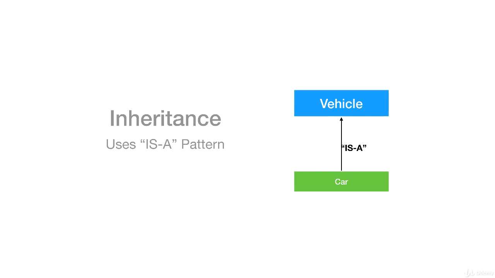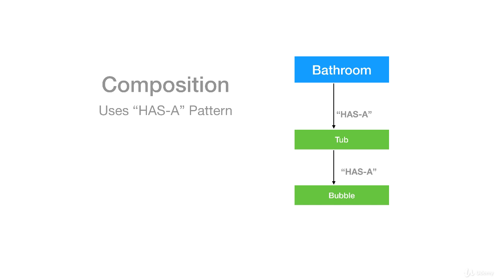If we look at inheritance, as we looked at before, inheritance uses the is-a design pattern. Meaning, if we have, for instance, right here, vehicle, which is a parent class, the top class here, and then at the bottom we have car, we would say car is a vehicle, meaning car is of type vehicle. Okay, that makes sense. So there is this relationship of inheritance. However, if we're talking about composition, now we have a different relationship, which we call the has-a pattern relationship.